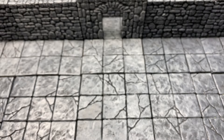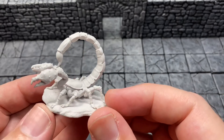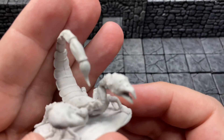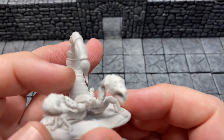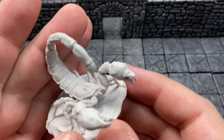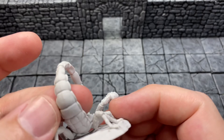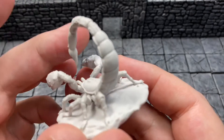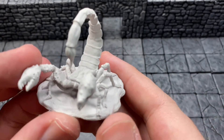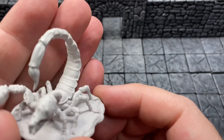I actually greatly like the detail on this. You've got a mold line where the halves came together right there — not a problem at all, that's not going to be tricky to trim down with your X-Acto knife. Got the same line around the back. No scorpion butthole there. We got 8 legs, 2 pinchers, and one Stabby McStabberson right there. Yeah, I like that.